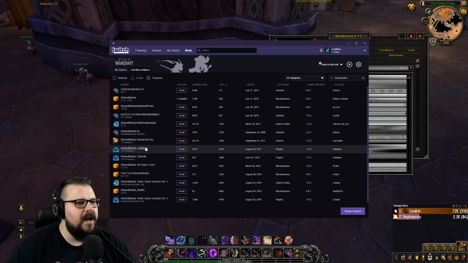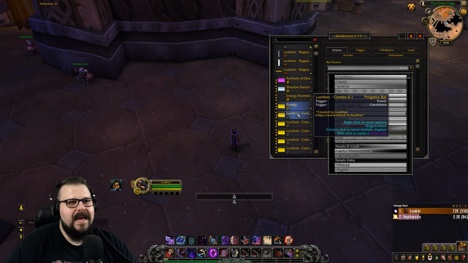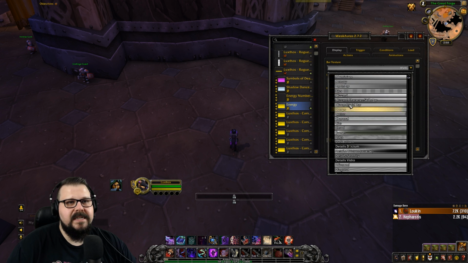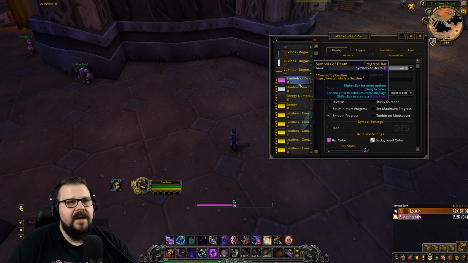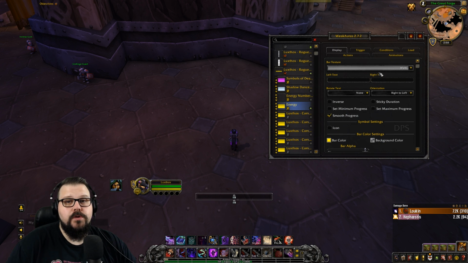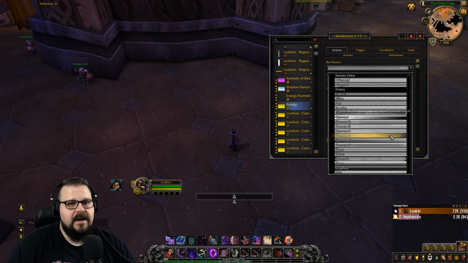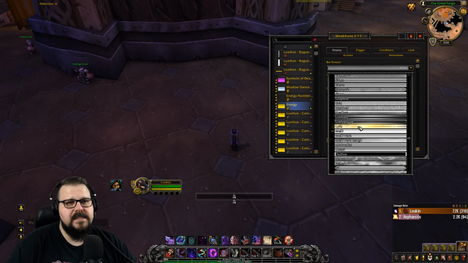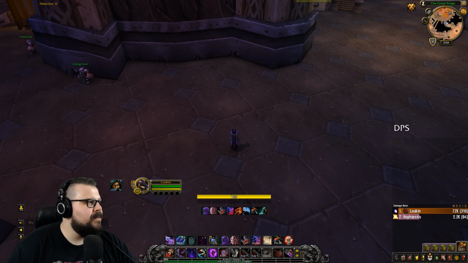If you want to get some more fonts and some more textures, whatever, just go ahead and fiddle around with that. But I'm simply using the default Shared Media and simply re-importing the WeakAuras to get the same effect. So if you have Shared Media installed, this should default to the Melli bar, or if it doesn't, you can go ahead and click all of these: the combo point, progress bar, energy, mana, and simply choose the right texture bar. If you don't like the one that I chose as a default, you're going to have a lot of options now. You can choose anything with different textures, gloss, whatever. This is the beauty of it. So make sure you play around with that and you'll get some nice results.